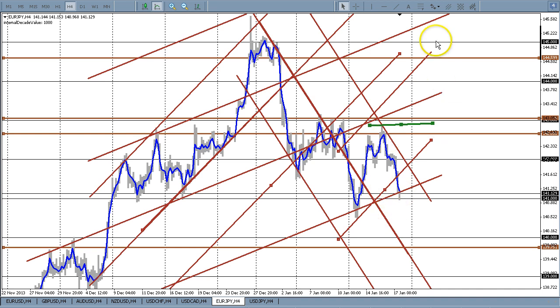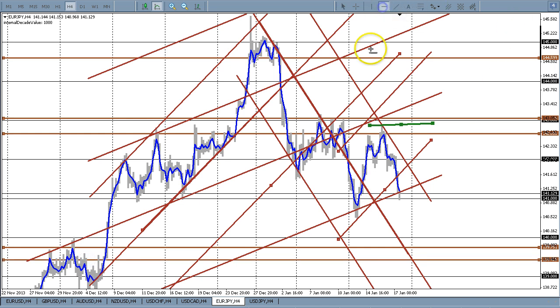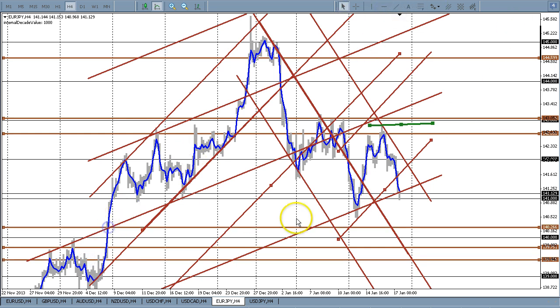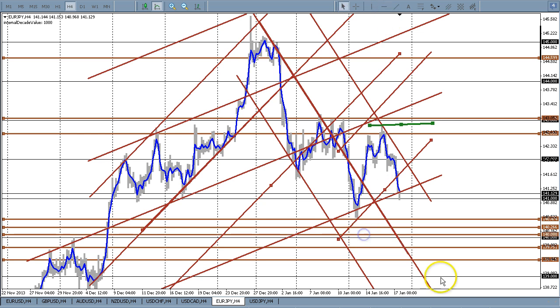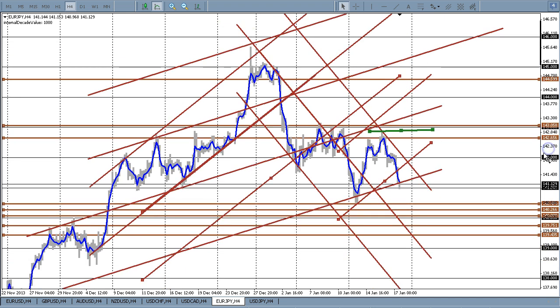Of course, this looks like a nice scalp entry here, is to start putting buy orders in here that have profit targets just above.